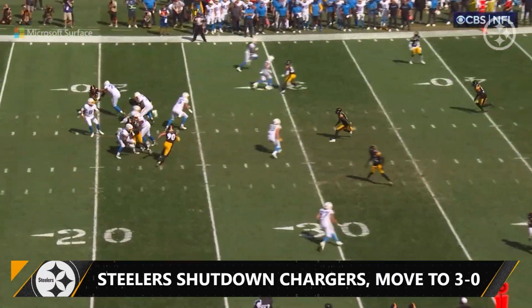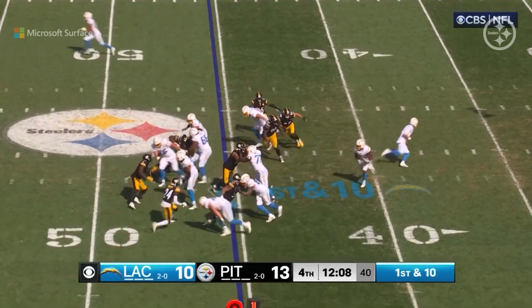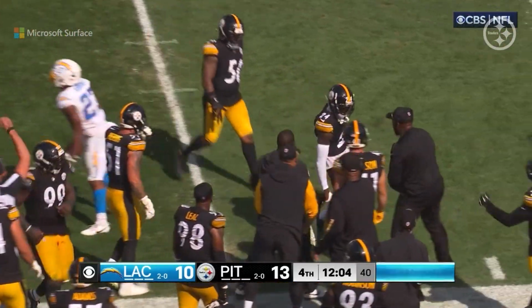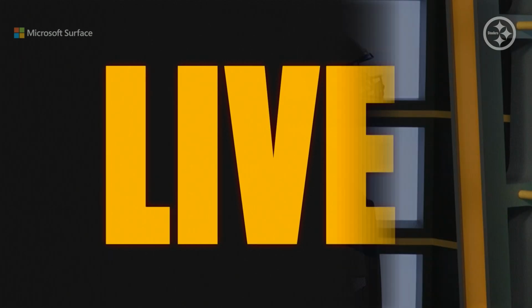And this is really a game, they all count one, but I think this is the best win of the 3, given the quality of the opponent and the heat and the injuries. A lot of factors had to be dealt with and overcome in this game, and they pretty much checked every box. No one's going to complain, though, about another win, stacking them here. The Steelers now 3-0. They'll head back on the road this upcoming weekend to face the Colts in Indianapolis.